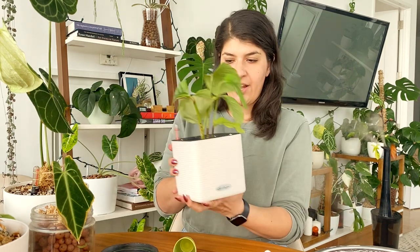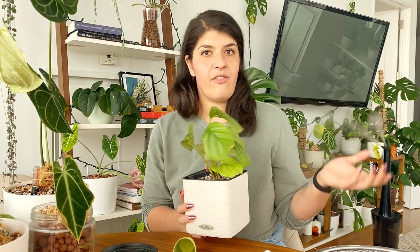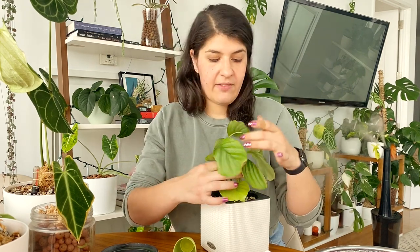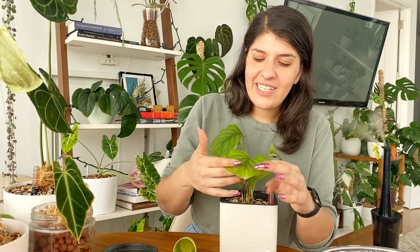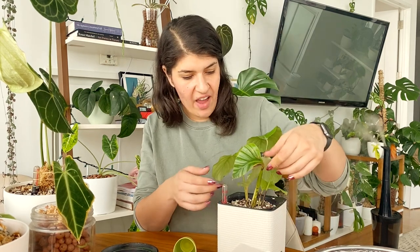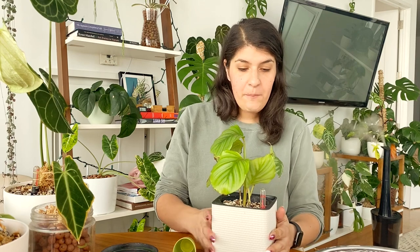Let me show you one of the first plants I converted: my Calathea orbifolia. This plant was in LECA for a really long time and was just never happy. I put it in a terrarium — also really unhappy. It got a lot of browning on the leaves, grew what I'd assume was fungus, and barely grew new leaves. I brought it over to what I'm calling my rocky mix — anyone has a good name for this, let me know in the comments. In just two to three weeks, it's already grown two perfect new leaves with no more browning.